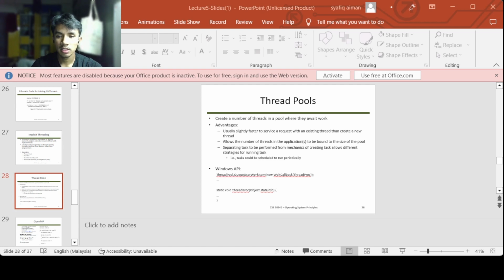And lastly, separating the task to be performed from the mechanics of creating tasks allows different strategies for running tasks, such as tasks that could be scheduled to run periodically. And these are some examples of the Windows API.